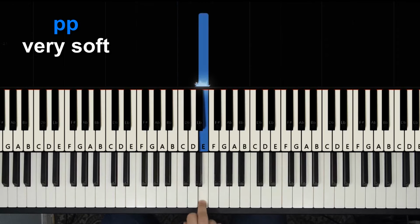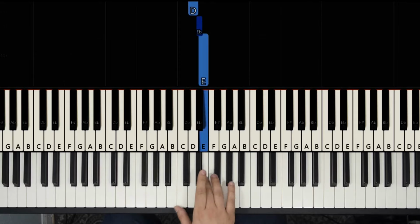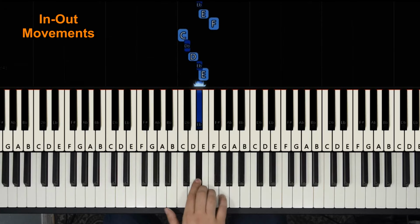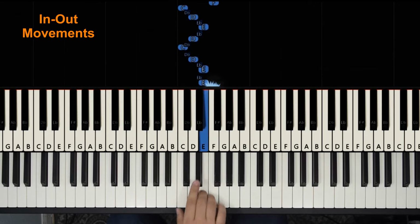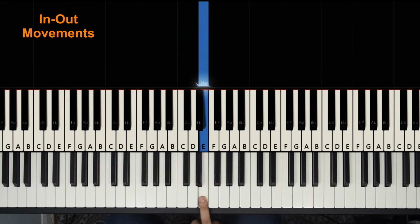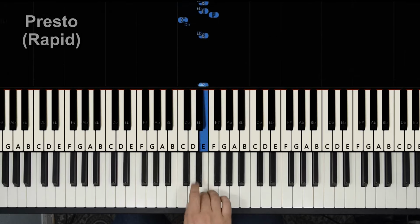The other thing is try to play like if you're grabbing the notes rather than hammering. What I mean is I play this note and I kind of do in and out movements a little bit. So I go in and out each time to adjust the hand to the key. That's very important to do. And he put leggero, so that means very light touch and quick because we're playing presto.